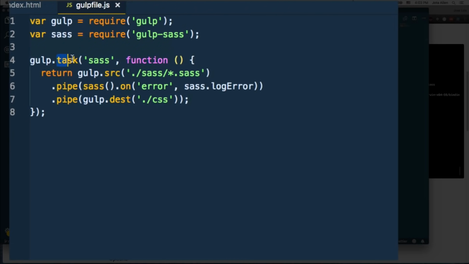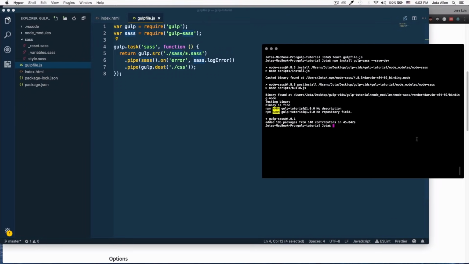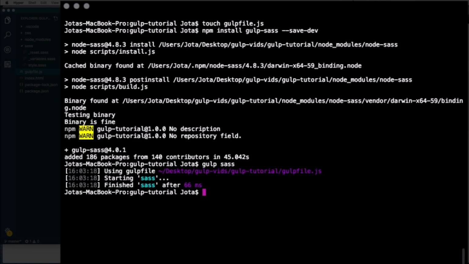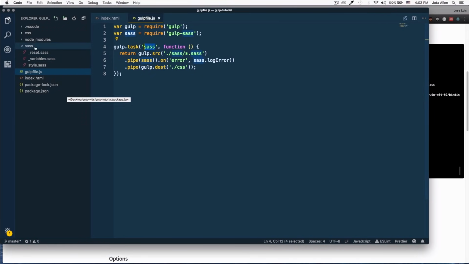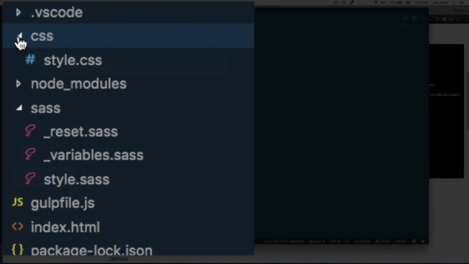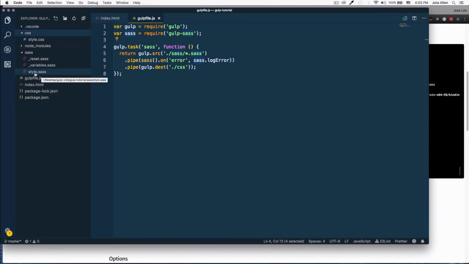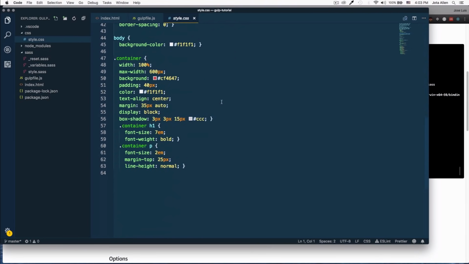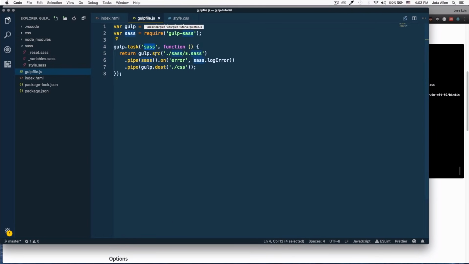So our task name is sass. So let's go and say gulp sass. Hit enter. All right. You can see here, no errors, no nothing. It's just saying it started the sass task. It's finished after this time. We're good to go. If you go back now to your editor, you will see a new CSS folder. Let's open that folder. There's a style.css, which is the same name as this one. And look at this. Normal CSS. Very cool, huh? Gulp is helping us to do that for us.